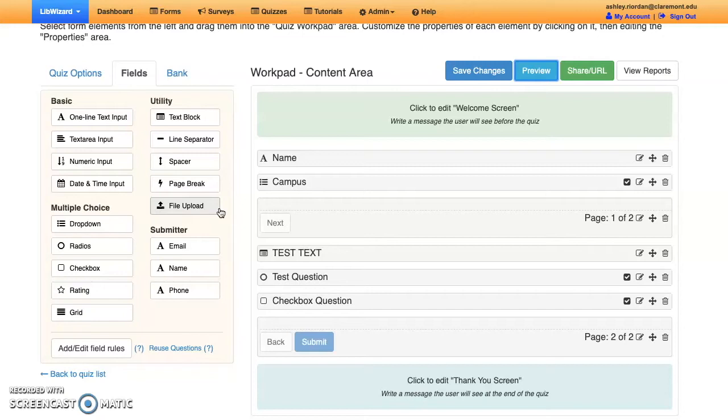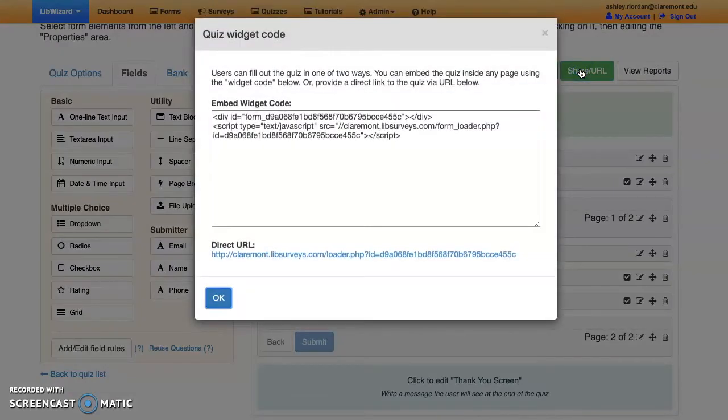The final thing we'll discuss today is how you can share and integrate the tutorials you create with your users or into other products or pages. So let's go up here to the share/URL option, which is right next to preview. And here you can see an embed code, and then you can also see the direct URL. So LibWizard creates a direct URL for any quiz or tutorial that you create. So you always have the option of linking users directly to your tutorial. So they'll see it at its own web page and they can access it that way.